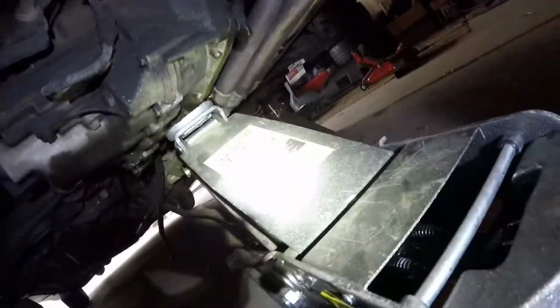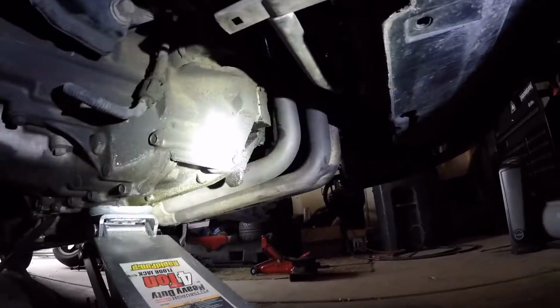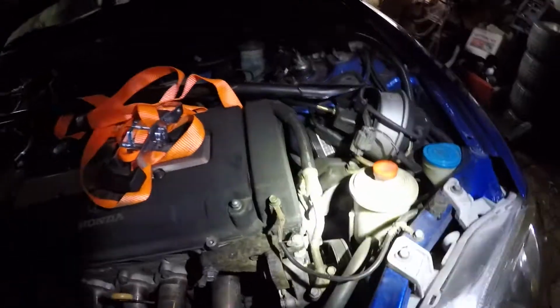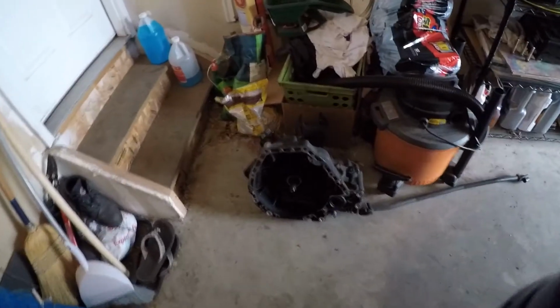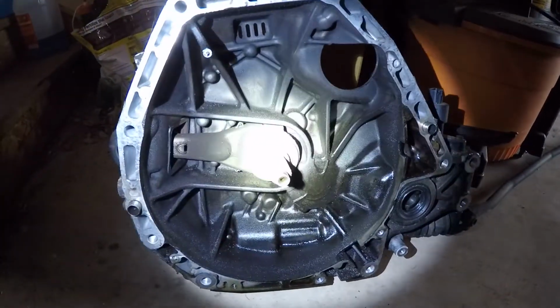But I just can't get the input shaft to wiggle loose, so now I've got my jack on the transmission housing itself, so I can kind of play with the angle of it and match the angle of the engine. I've just got the engine hanging right now. I'm replacing these mounts anyway, so I'll just abuse these ones and then replace them once the job's done. So it's almost off of there. There it is. It is out.